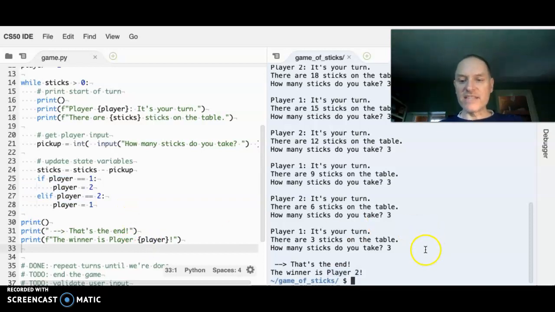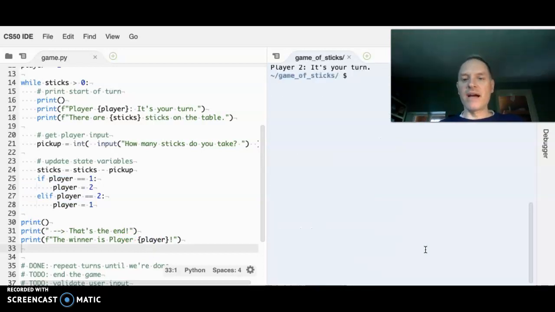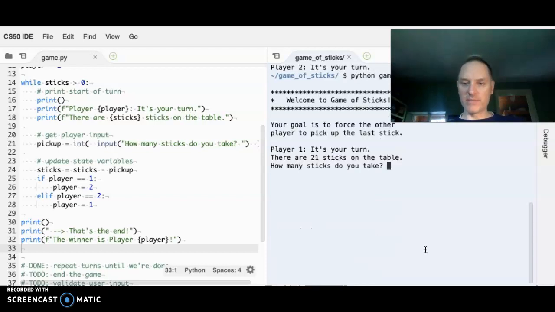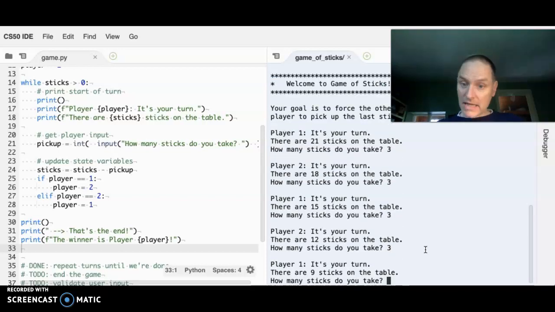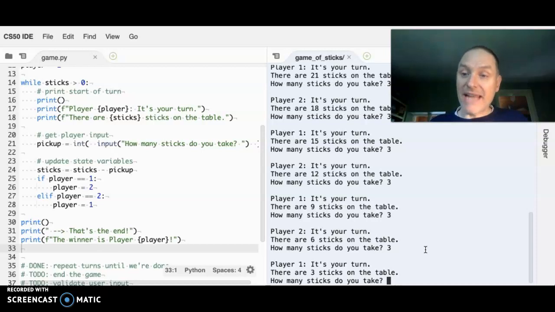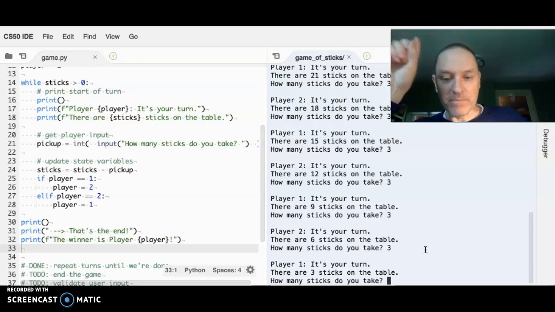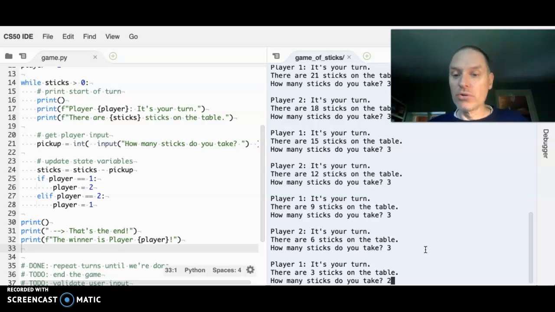Good. Hey, let's try to play one more time. And this time do something that's a little bit more like how the game would actually end, just to make sure everything works correctly. So 3 sticks on the table. It's my turn, player 1. I'm going to take 2 to force the other player to take the last one. So now player 1, it's your turn. 1 sticks. We could fix that probably.